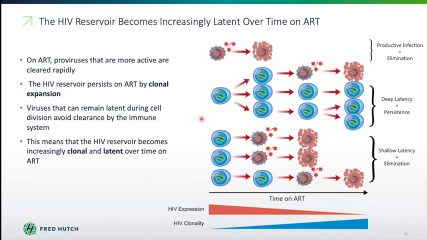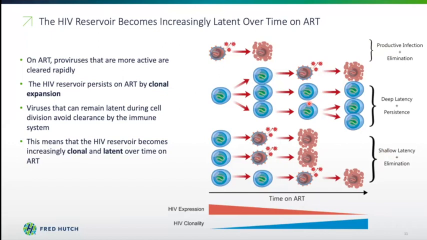If we look here at the beginning, we've got some cells that are already productively infected. They're already producing virus, and they're probably going to die off pretty quickly once someone starts therapy. We might have some other cells that are latent to begin with, but eventually they're going to activate, produce virus and die off. But you can see that we've got other cells that are able to remain latent for the entire time we're on therapy, persisting all the way through. So we can say that we've got some cells that are productively infected, and ultimately they'll be eliminated from the body. We have some cells that are shallow latent. So they're latent to begin with, but then they activate and become productive, and then they're eliminated as well. But it's really these cells that are able to remain deeply latent and persist for the entire time on ART that we need to look at and try to eliminate in order to achieve a cure for HIV.